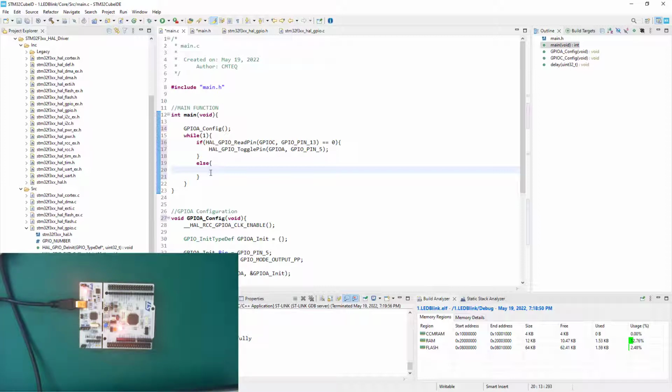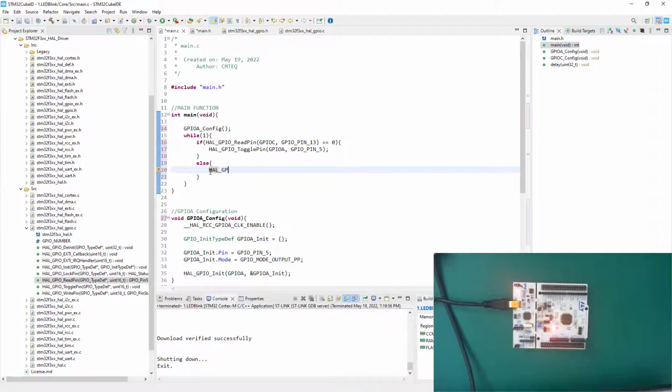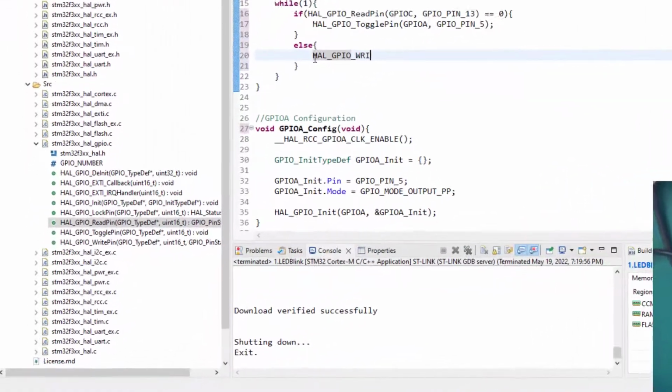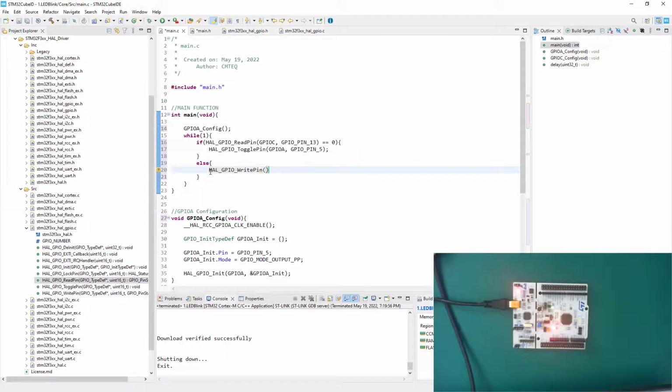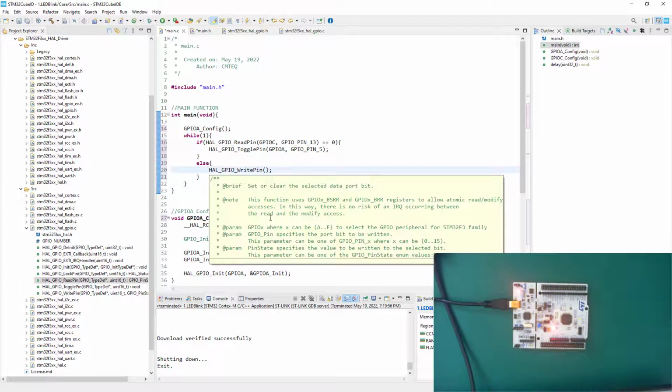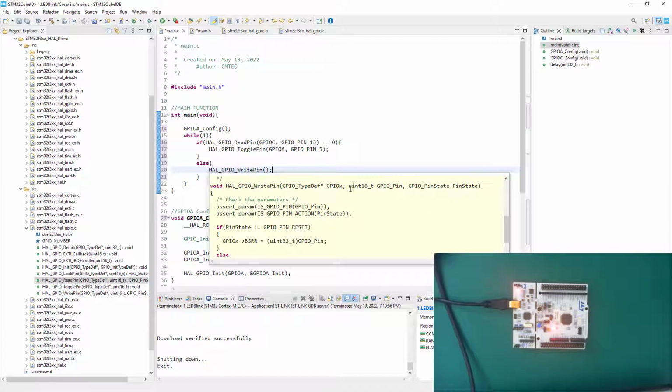So to write the pin, we make a call of the write function. So that is HAL GPIO write pin. This function, just like the previous functions, is accepting some parameters: the port, the pin, and the state of the GPIO that you want to set.